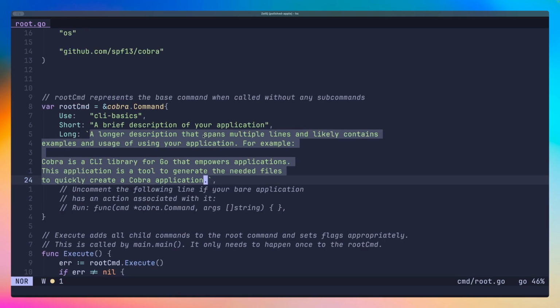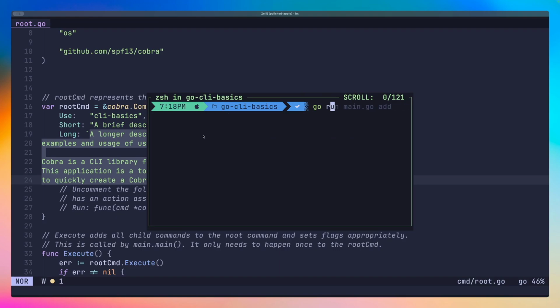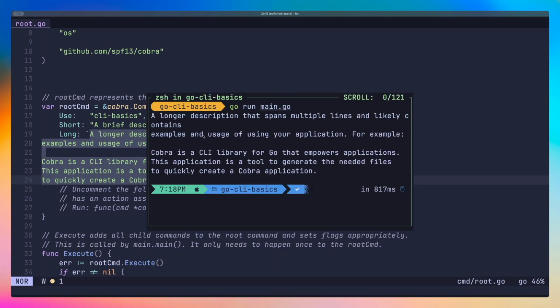In fact, if I were to run go run main.go itself right now, what I will see is basically this help behavior showing up in my command line. And that's the default behavior of the root command in general. If you run the root command of whatever CLI, you should either see a description of that CLI or some help going along with it.